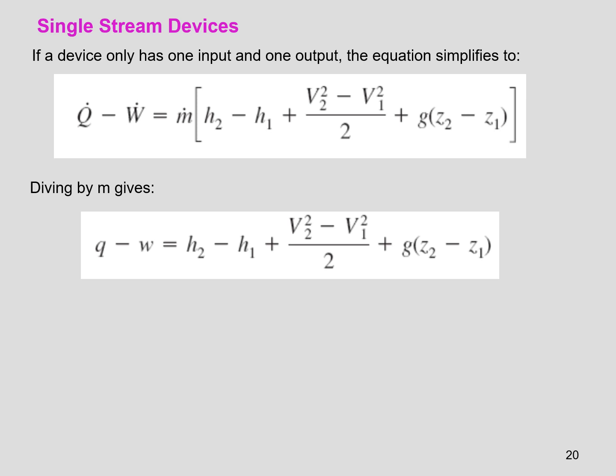These equations get a lot simpler for single stream devices, which are defined as only having one input and one output. In that case, you get rid of the sums, and this simply reduces down to the following equation. The bottom one is simply taking the top one and dividing through by the mass. This is the form that we often use because, again, these h values are in the tables. And again, this term and that term typically are negligible, unless we're dealing with nozzles, and we'll have to use this one here, and I'll show you that later on.